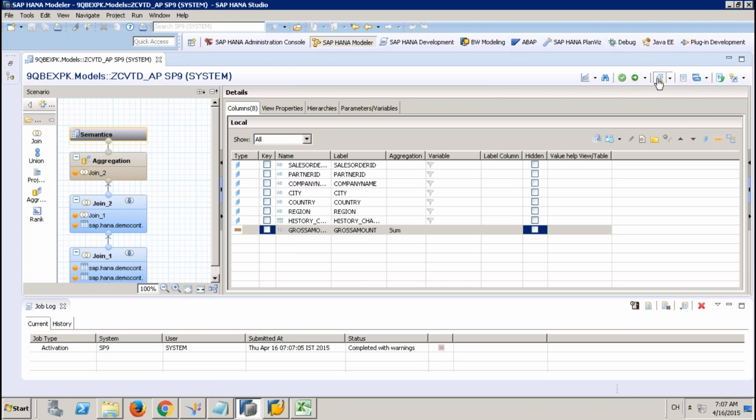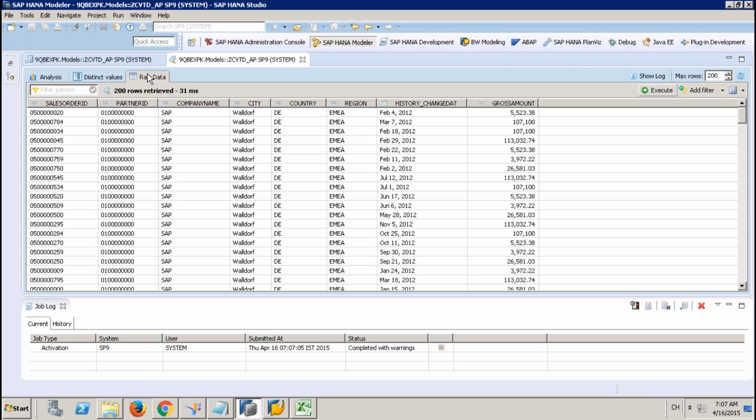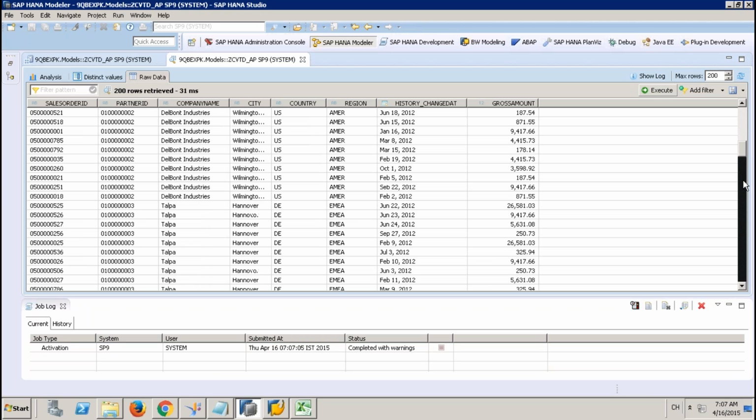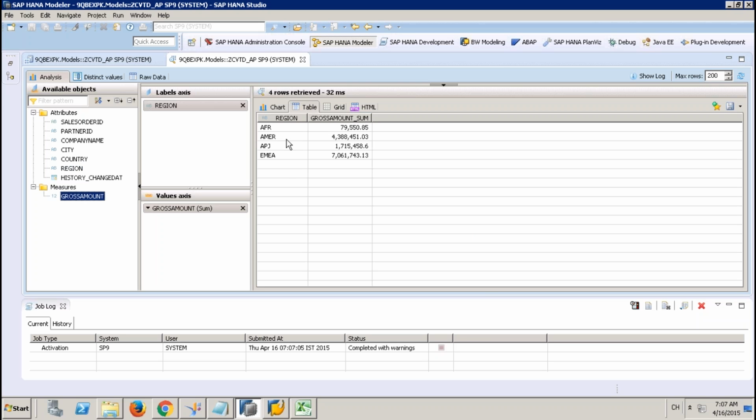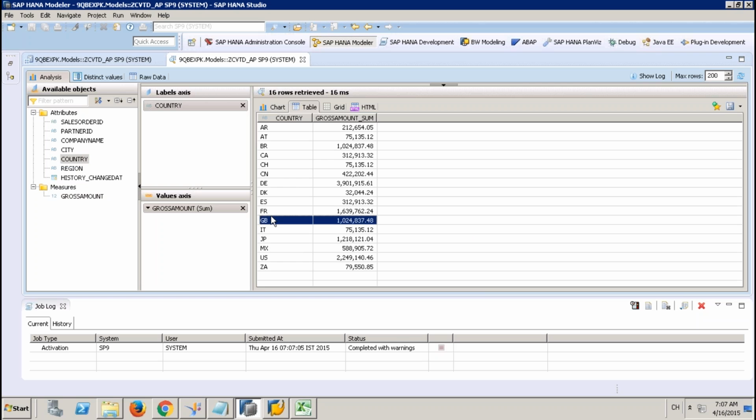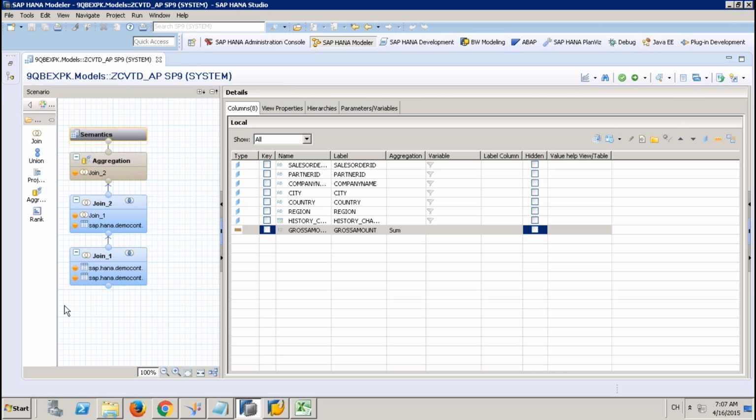So this is just a view which shows me all the data. It has got data for different regions. You can see it's got almost 4 regions and multiple countries, GB, US, all this. So this view is giving data for multiple countries and multiple regions. I would like to build an analytical privilege on this view, so that it basically shows data only for a particular country. Let's say we take it as DE.